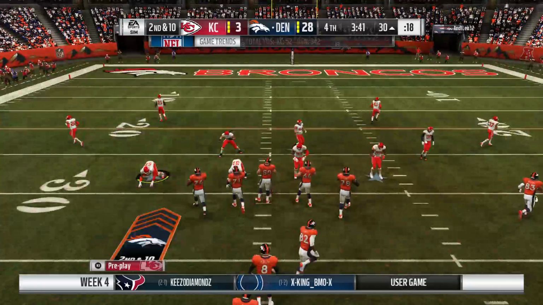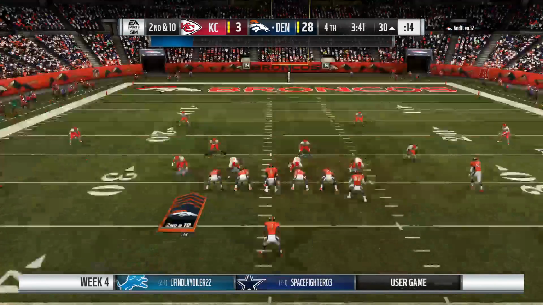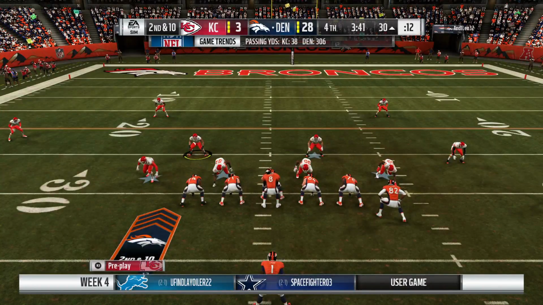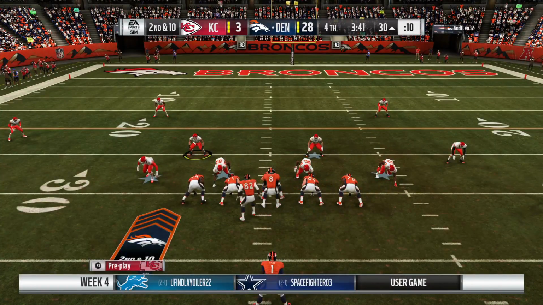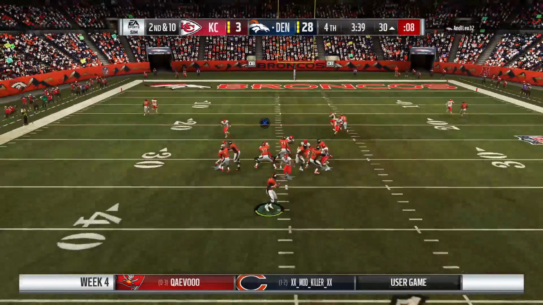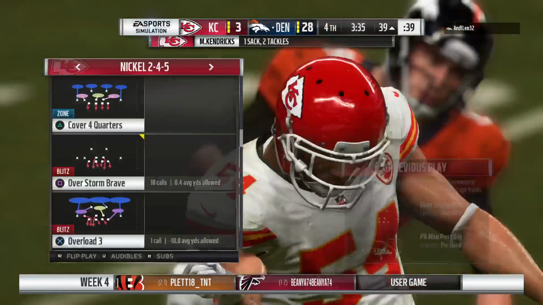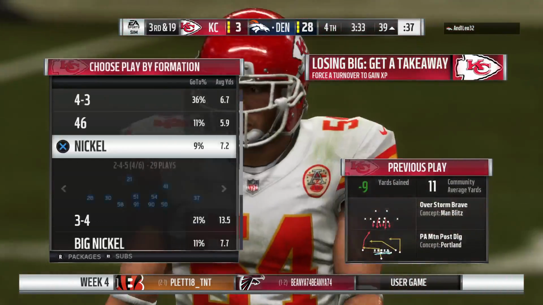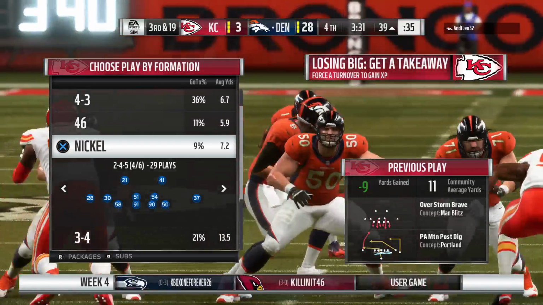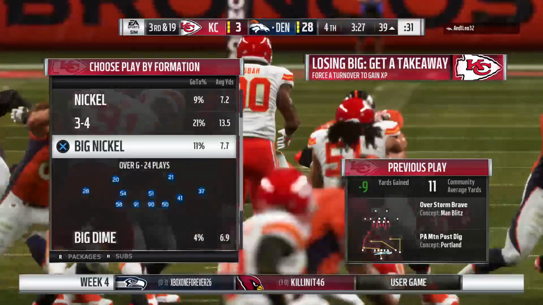After the incomplete pass, here now is 2nd and 10. Green 39, green 39. They'll fake the handoff. Now Rudolph. Rush coming, and he's taken down. Michael Kendricks not dropping into coverage. He comes on the blitz and takes him down for a loss of 9.